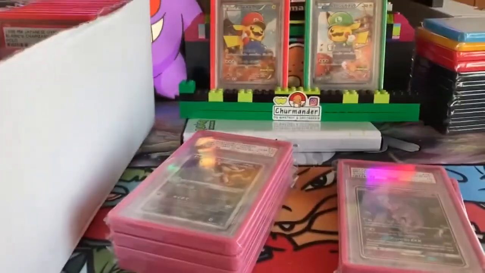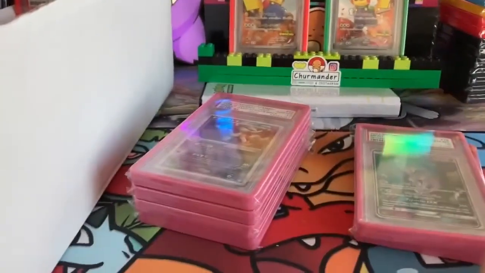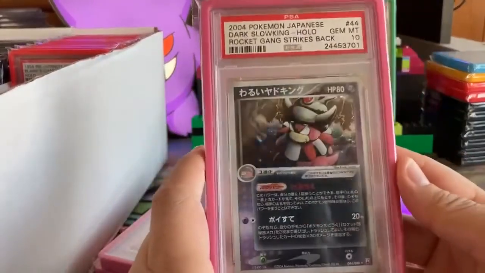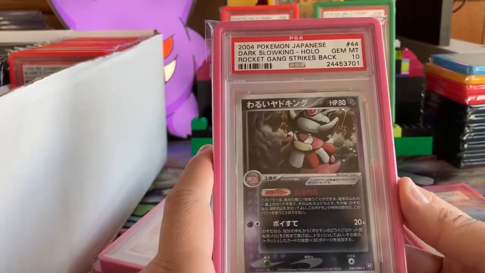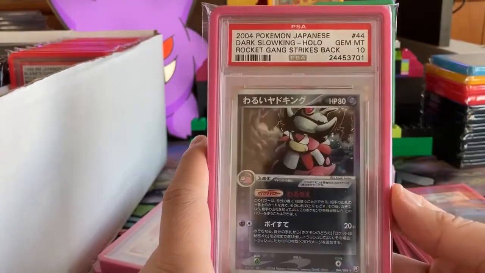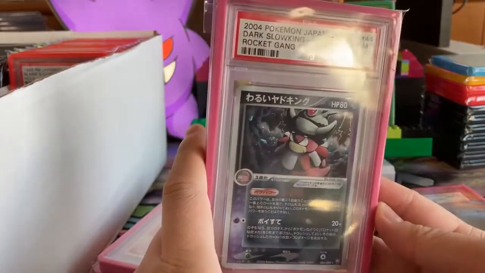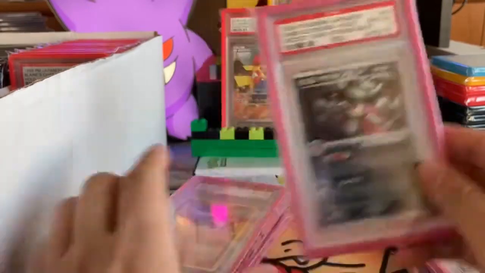Let's see, maybe if I angle it down a little, maybe there'll be less glare. Still a lot of glare. This is Team Rocket, Gang Strikes Back, Slowking, PSA 10. Looks really good in the pink.